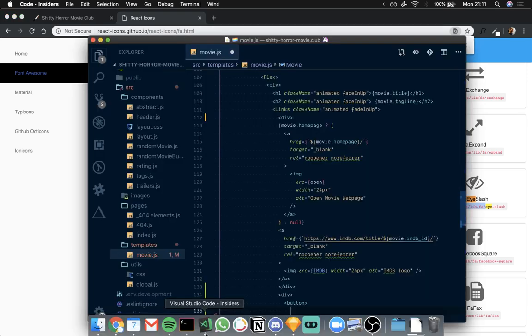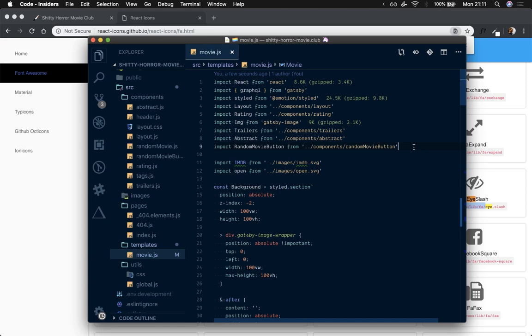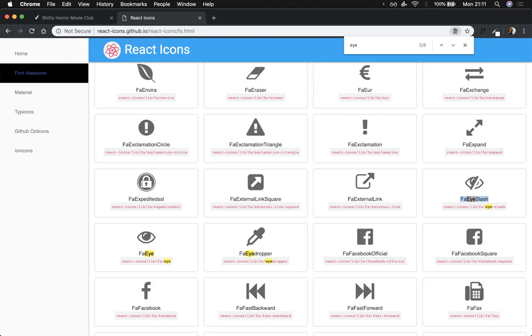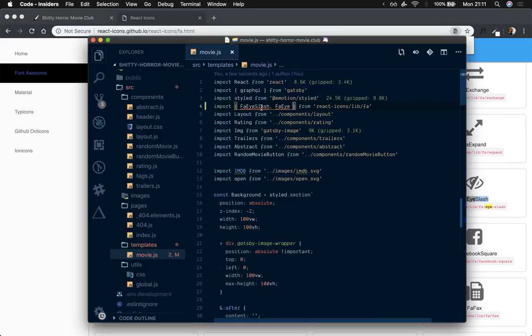Import. Where is that? Okay, cool. Import, yep, from React Icons slash FA, and I want to import FaEye and FaEyeSlash. So just these two, I think. Yep. So let's try to add this.